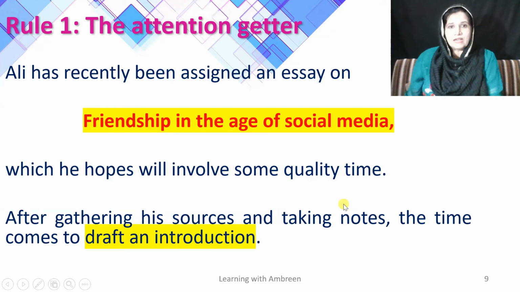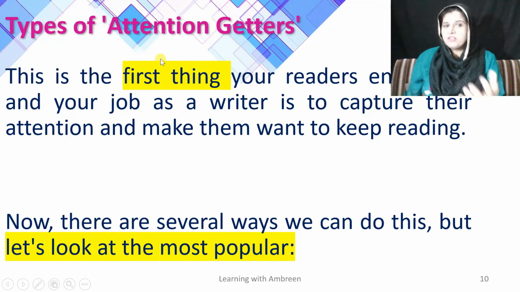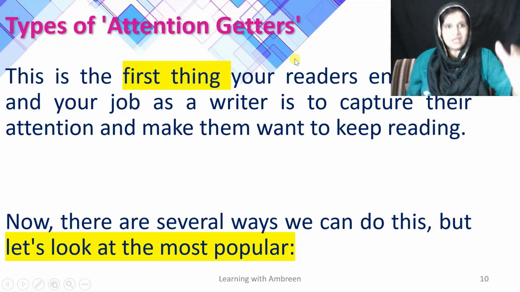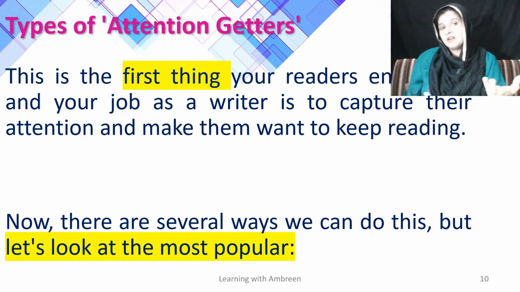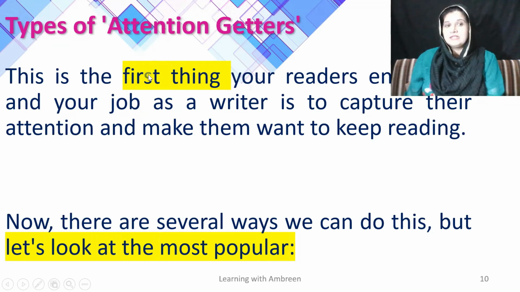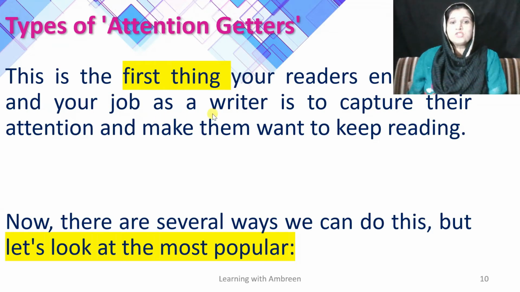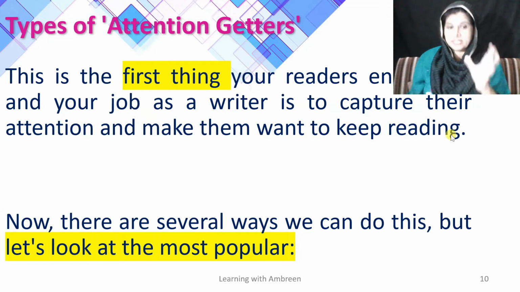तो अब there are variety of types of attention getters which you can use. Obviously you are not going to use all of them. मैं आपके साथ कुछ important attention getters डिस्कस करूंगी, आप उनमें से कोई एक चूज कर सकते हैं, राइट, अकॉर्डिंग टू द डिमांड ऑफ सिचुएशन, या उस वक्त जो भी अटेंशन गेटर बेटर आपके दिमाग में आए आप वो यूज कर लें, राइट. This is the first thing your reader encounters, and your job as a writer is to capture their attention and make them want to keep reading.